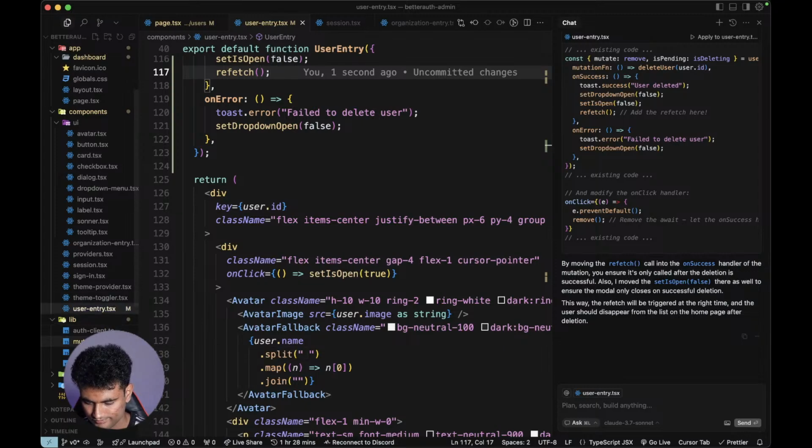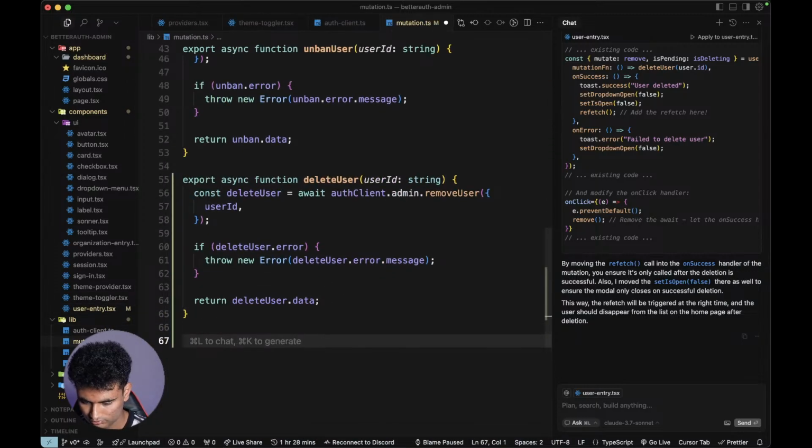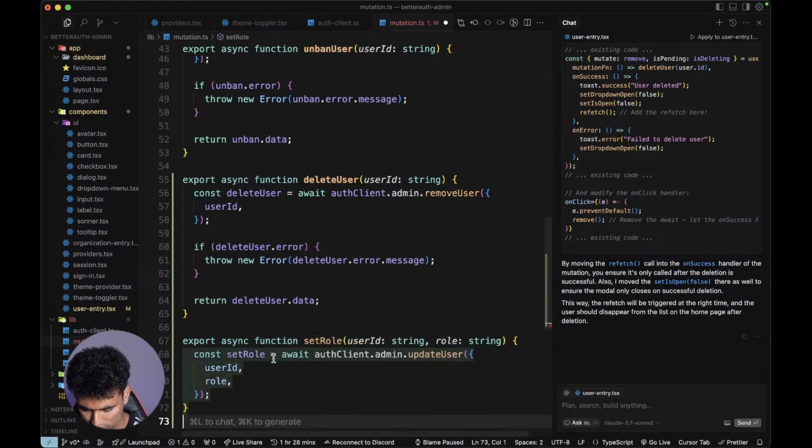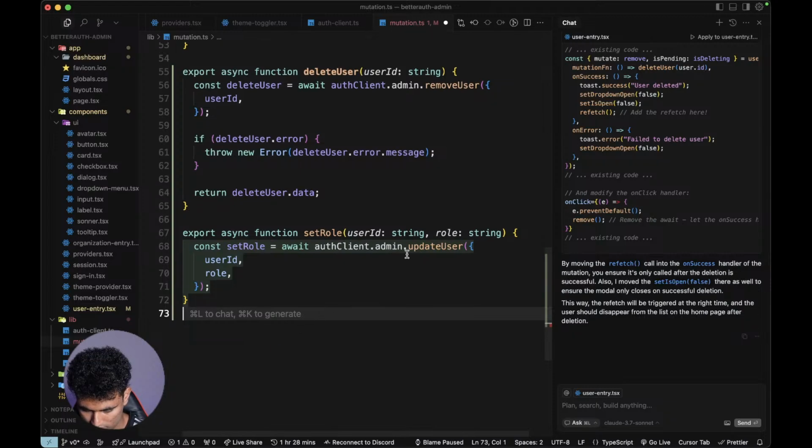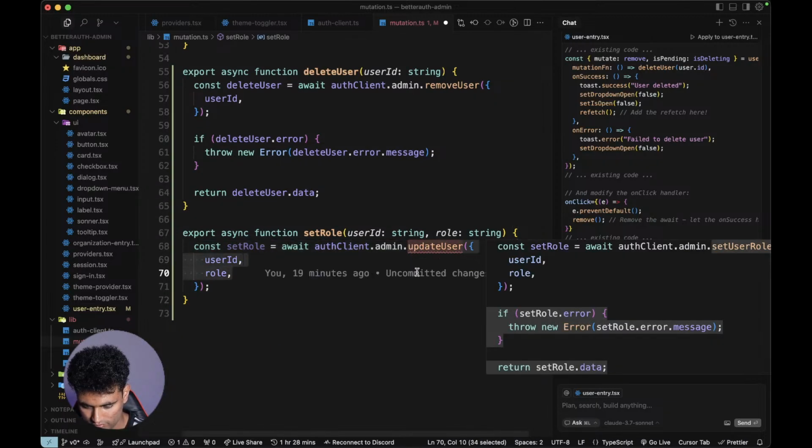So, export async function setRole. Is that it? No, I knew that, 100% knew that.